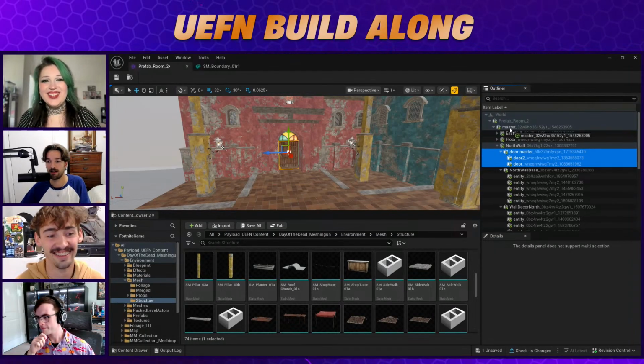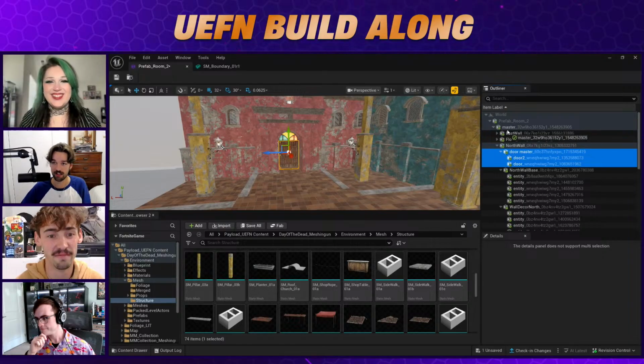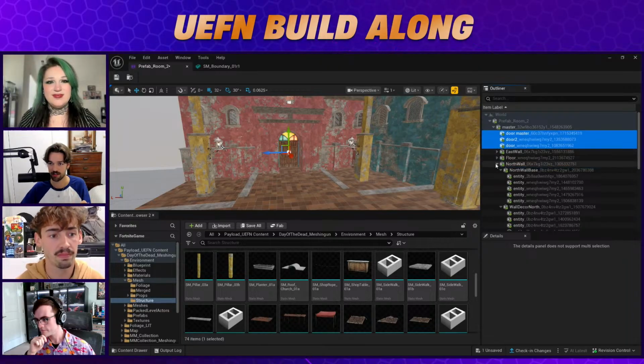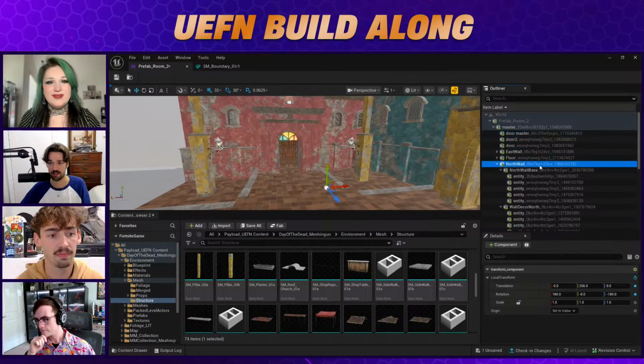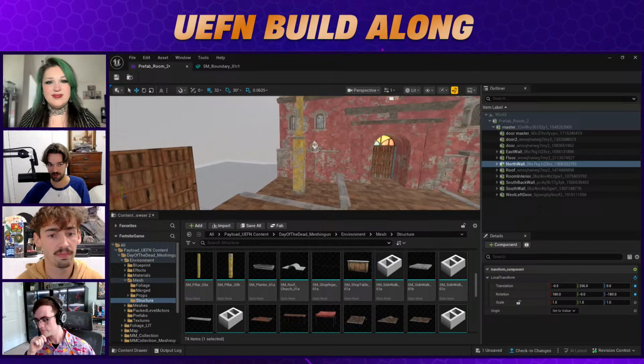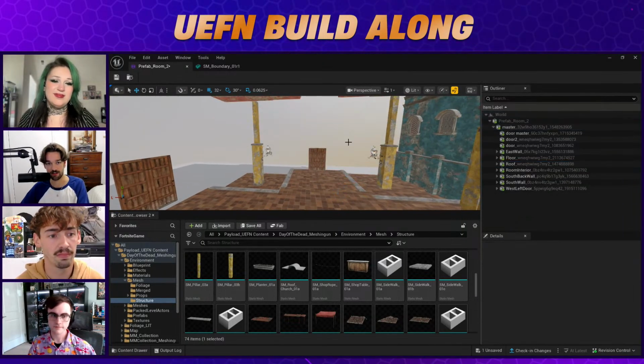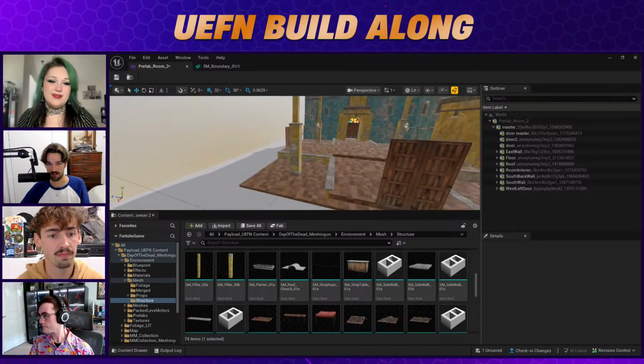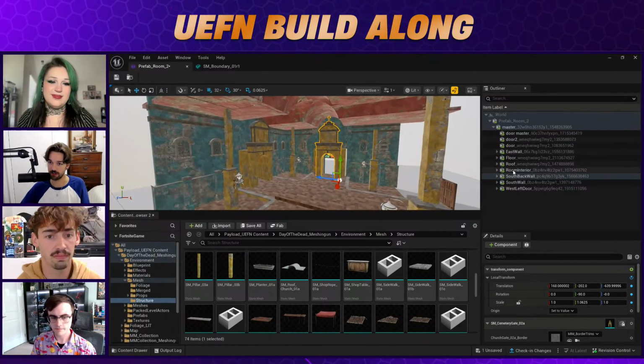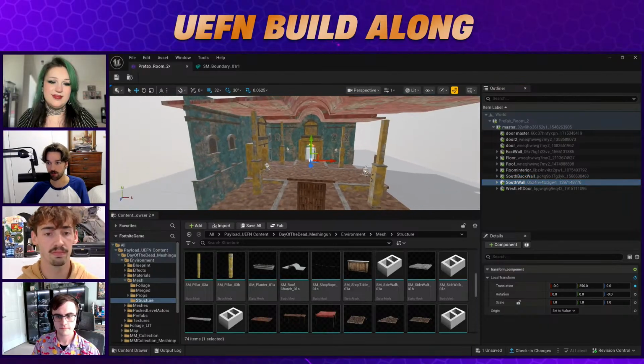For me, like I said at the start, I really like the prefab system. And of course I'm still getting used to laying out the hierarchies here and everything. But even just using it, and I think this will be true for a lot of you who hopefully start using it for the first time, once you get your hands on it, it will be really easy to move quickly with it.